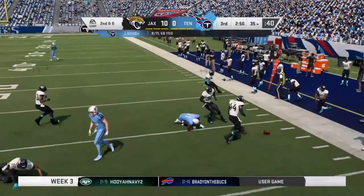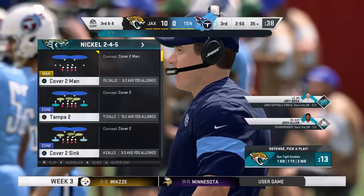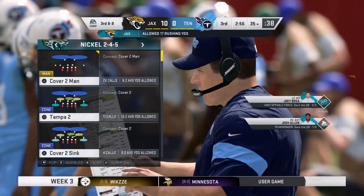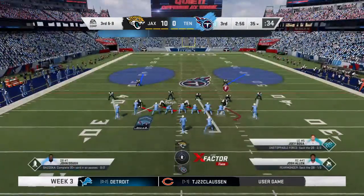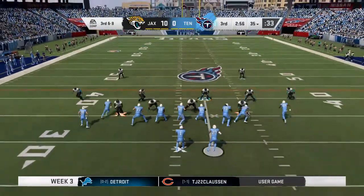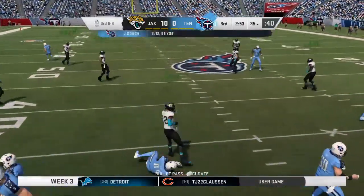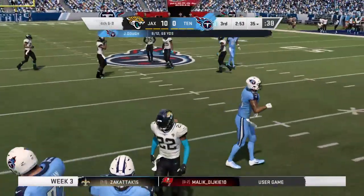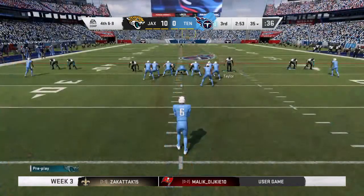8. And that is incomplete. A lot of force bearing down on him there. He could not hang on. It's 3rd down. This offense in desperate need of a conversion as they come up on 3rd down. Looking to throw. And that is incomplete. Oh, he had a defender right there with him to force that to the ground. And 4th down now coming up.